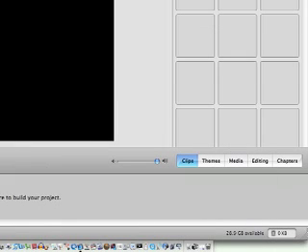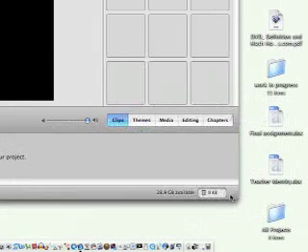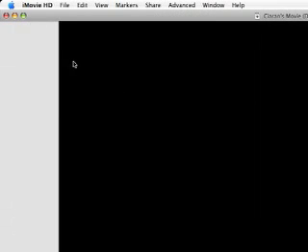If you find that your iMovie is not fitting the screen, you hit the green button. Or you can resize iMovie by clicking on the ridged ends in the bottom right-hand corner and dragging it from one end to another. Once again, click on the green button to bring it to the full size again. And you've got the full size there.